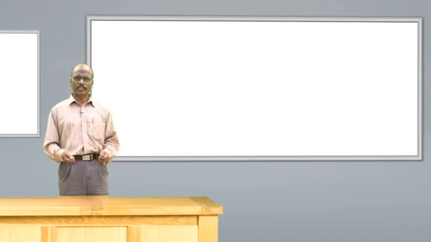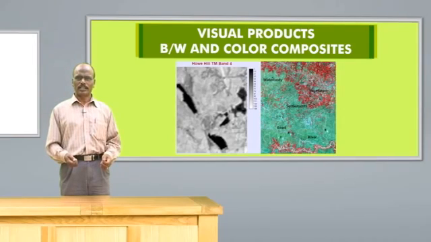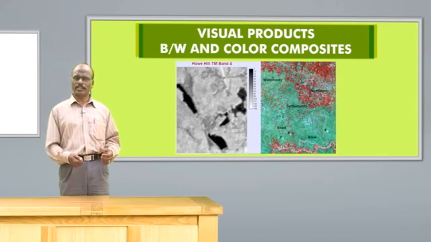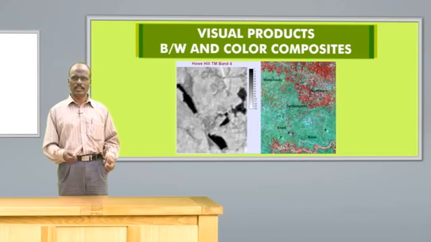And the other way of looking at the remote sensing data is to generate visual products and interpret either using visual techniques or by digital analysis. In the first picture, you see a black and white picture which is generated with the help of the reflectance from a single band data. You can use any band of reflectance and generate a black and white picture like this and interpret the data accordingly. For example, the black spots that are seen in the black and white picture are water bodies, and the bright locations are built up features.